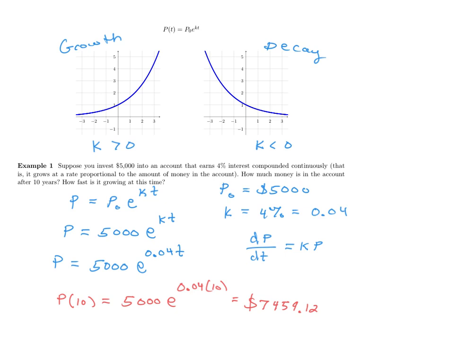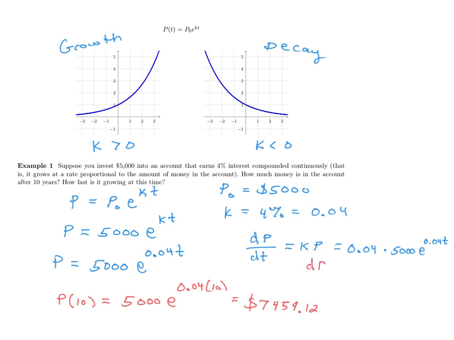So we don't actually have to go through the process of taking the derivative of this function and then plugging 10 in place of t. That would be this, but it's equal to this, which is 0.04 times the function, which is 5,000 e to the 0.04t. This is the derivative of this function. I will put 10 in place of t and simplify this down to a number. Again, I'll do this in my calculator. Let's see what we get.